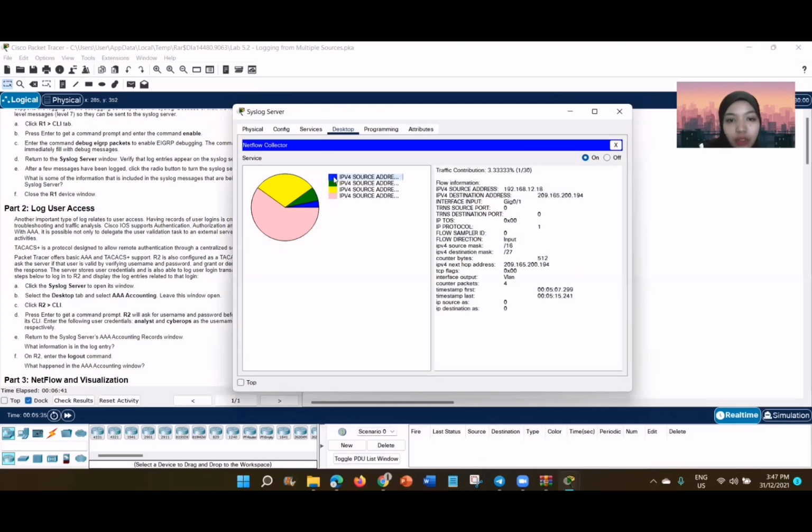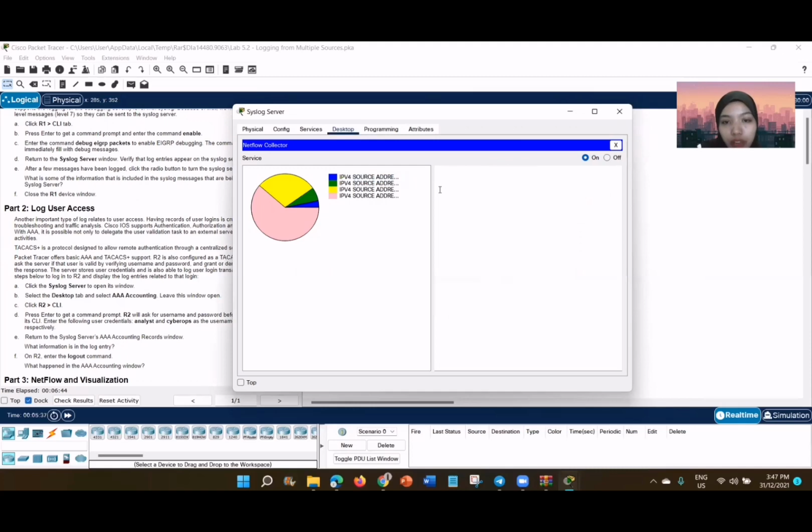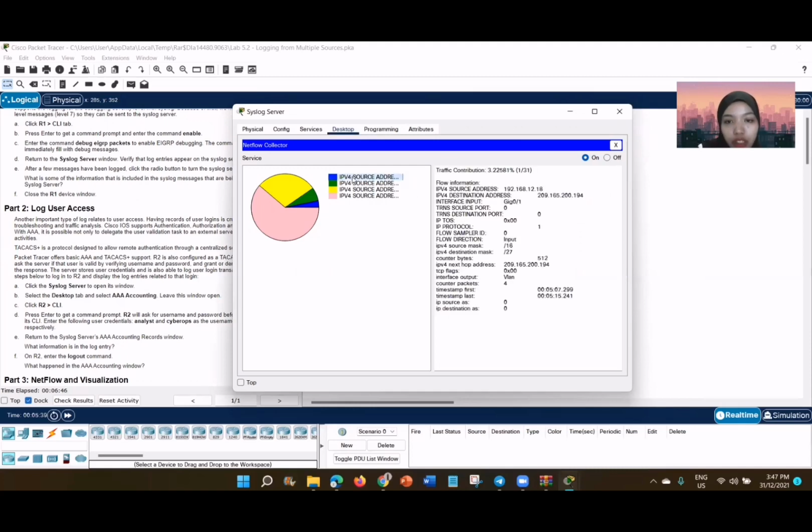For the network collector, we have four colors. For the blue color, we have an IPv4 source address, and the IP is 192.168.12.18, and they have an IPv4 destination address, 209.165.200.16. And then for the green, they have an IPv4 source address 192.168.20.20, and the IPv4 destination address 192.168.11.1.